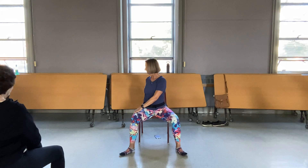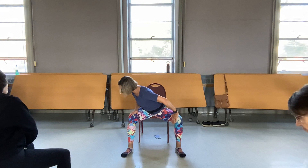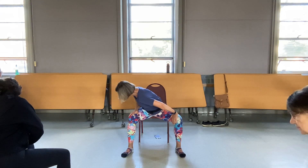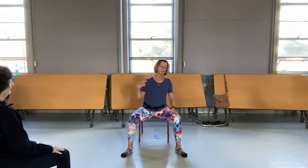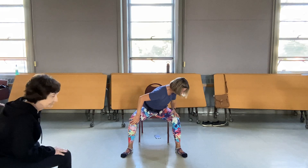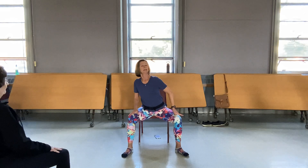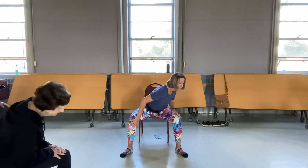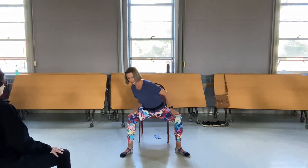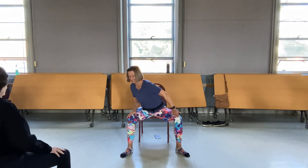Let's walk the feet apart a little bit. Bring that right shoulder down toward the left — see if you can hold that right knee right there. Round it down and then come back. Let it roll back. Not only are we coming this way, but we're bringing this shoulder downward. Come back. Just move through this one side at a time: come down, roll it back, come down, roll it back. Notice you're sitting heavy on the sit bones as you do this. Notice if you have two different sides.